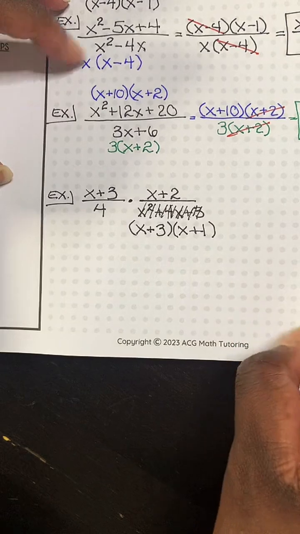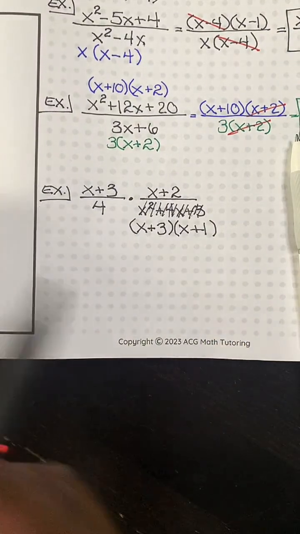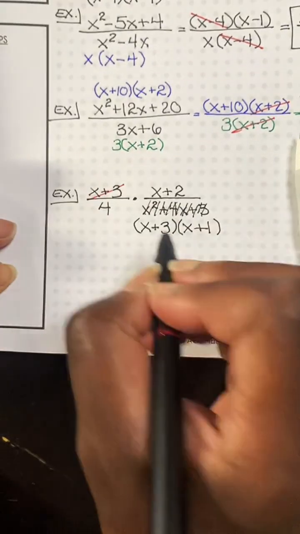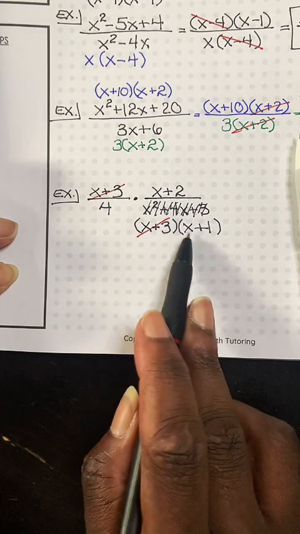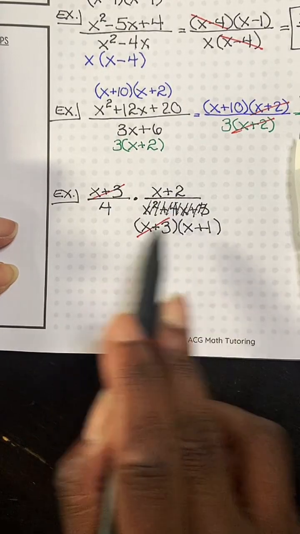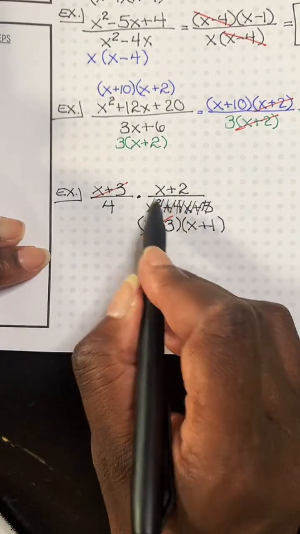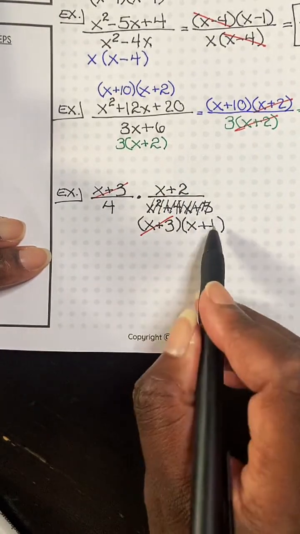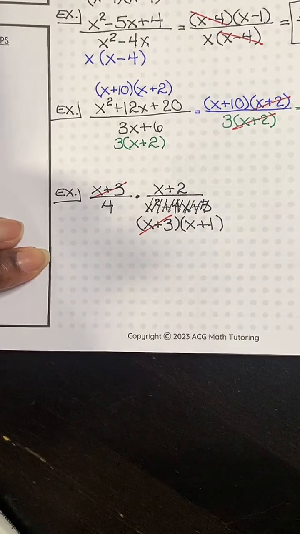So the reason why the X plus 3s, we have 1 that's in the numerator. All right. And we have 1 that's in the denominator. We cannot separate the X's. We can't cancel out the X's because they're with someone else. All right. So X plus 2, that's representing one number. X plus 1, that's representing one number. And then you have that 4.